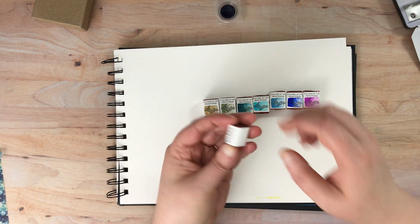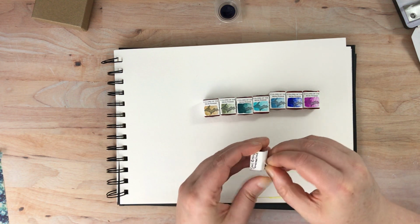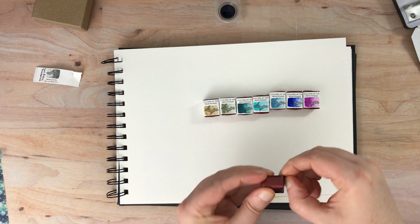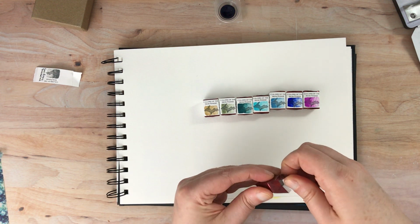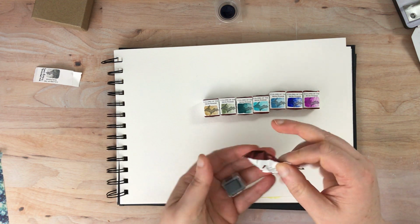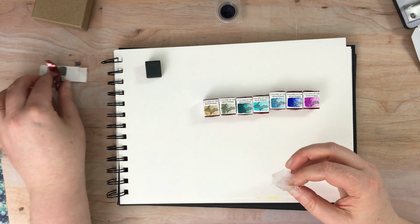So this one is Cool Gray Tourmaline, and this one actually looked really beautiful. I'm always on the lookout for unique grays because I really like using grays in my paintings, especially here in Colorado. I do mostly landscape painting, so there's a lot of rocks here, and a lot of rocks are red, but there's also a lot of gray involved. So let's do that. Okay, so there's that one.